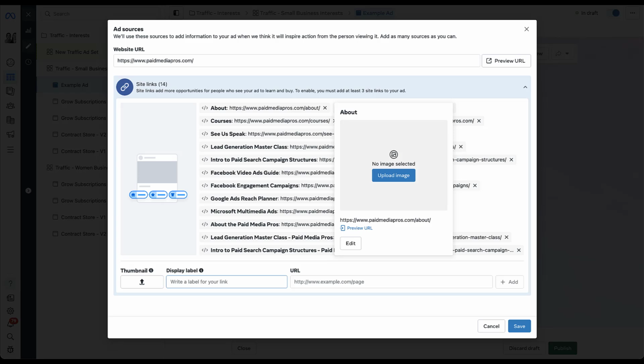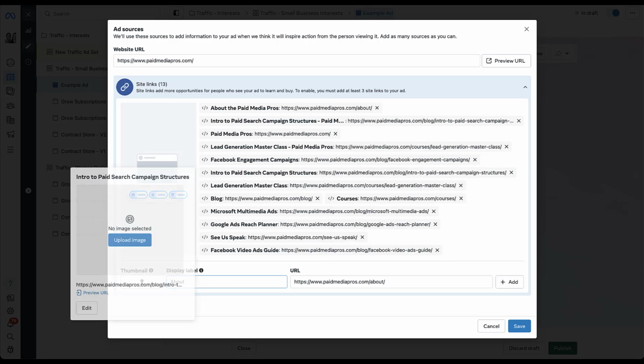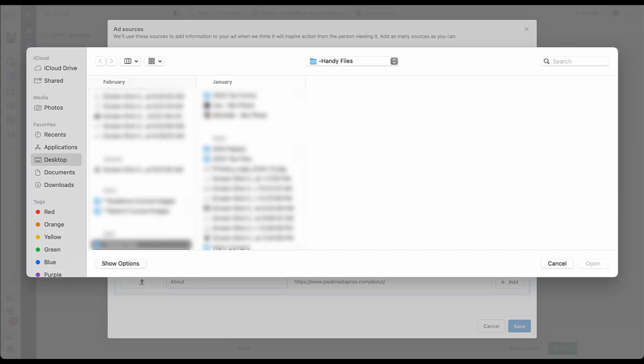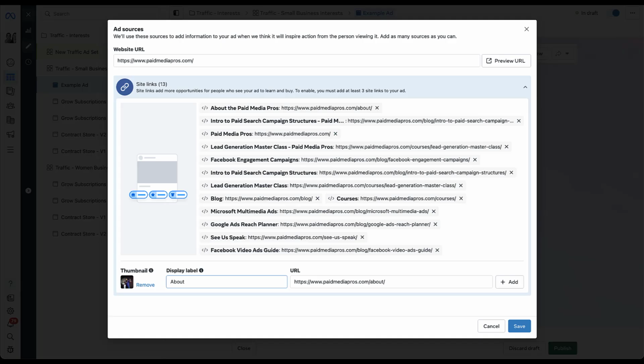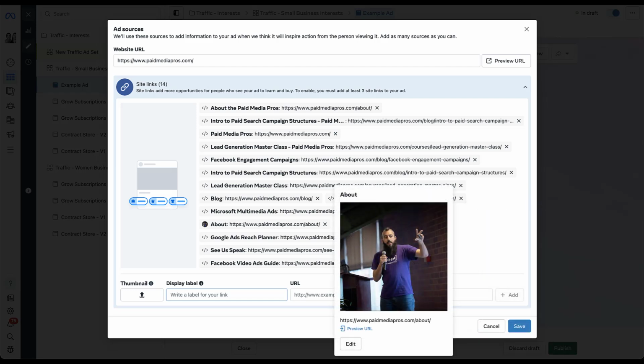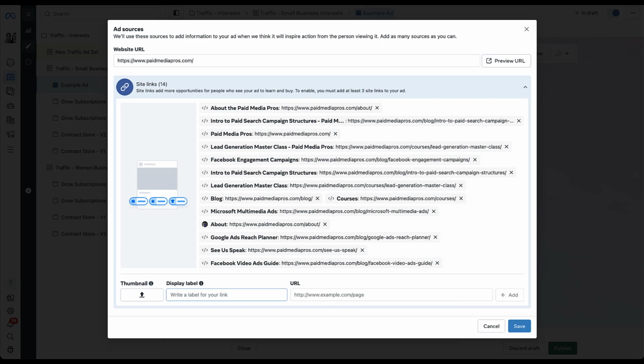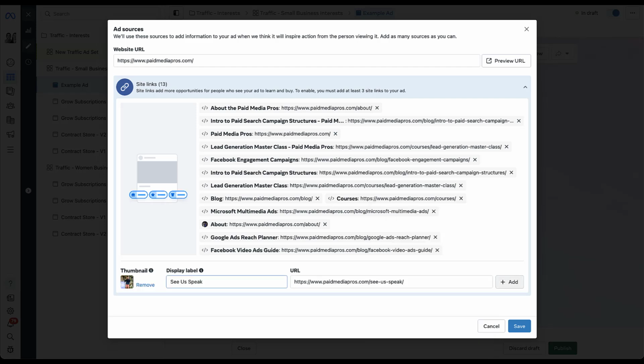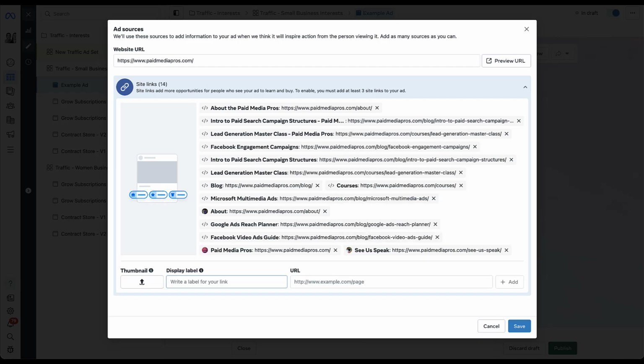But at this point, all I need to do is go to the upload image section. Again, I need to choose from the files on my computer, click open, and again, I have to click the add button at the bottom to apply it. Now you'll see that it is populated down here. And then there's the preview of what it would look like. I'll do this for 2 more real quick. Again, nothing is going to be highly strategic about this, but choose this one. We'll click add and 1 more. And now we have 3 site links loaded up and ready to go.